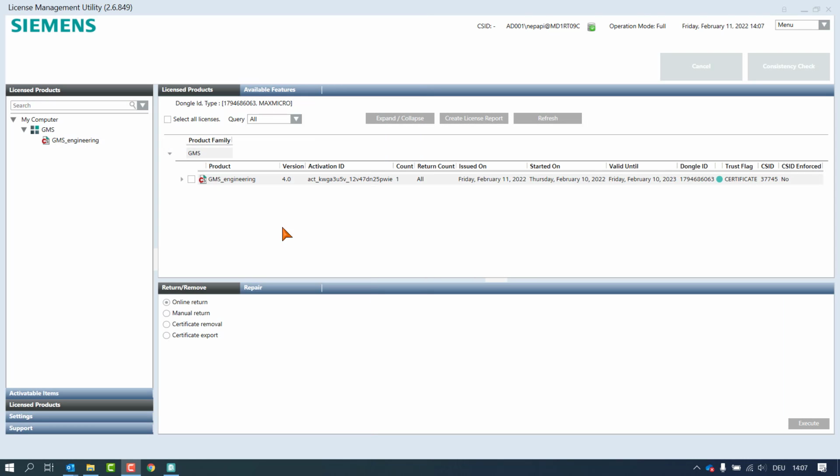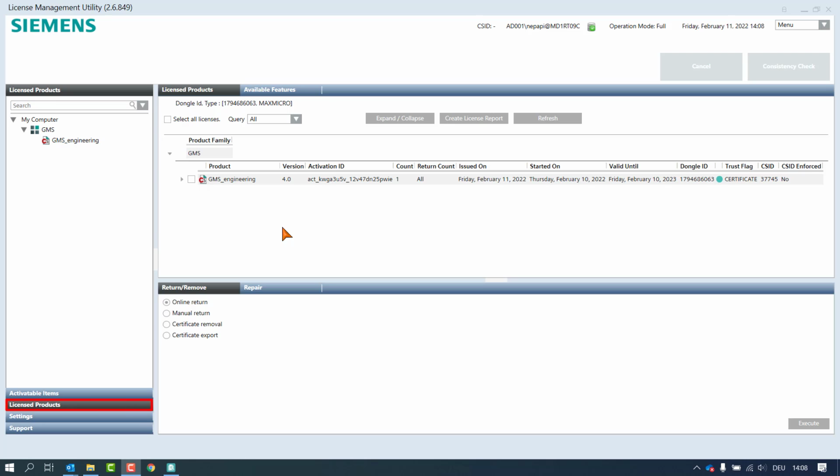Export of certificate. Certificate export is the allowed workflow to copy certificates. Please do not copy certificates from the backup folder but use this export function to copy certificate files, because when exporting the files, information is attached to the certificate file that is necessary for further use. Use cases to export certificate files can be when the target machine does not have an internet connection for license activation and the certificate files must first be created on a machine with internet connection, or if licenses bound to the dongle are used on other machines.